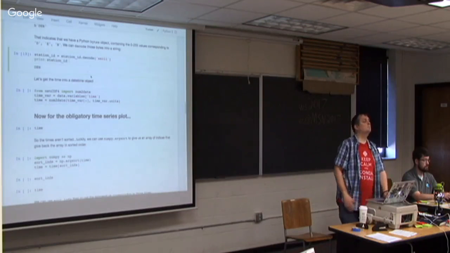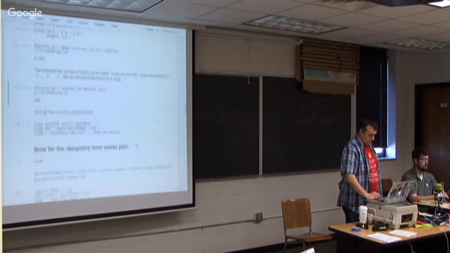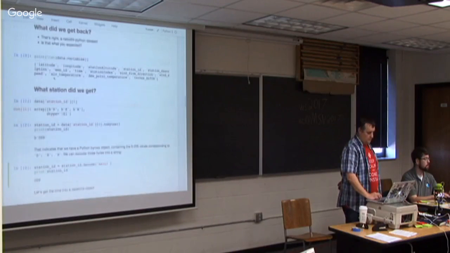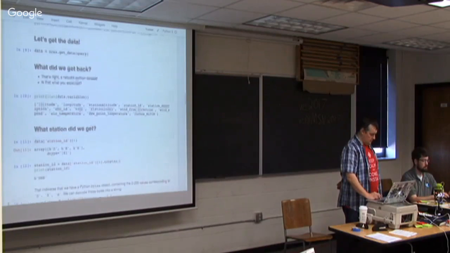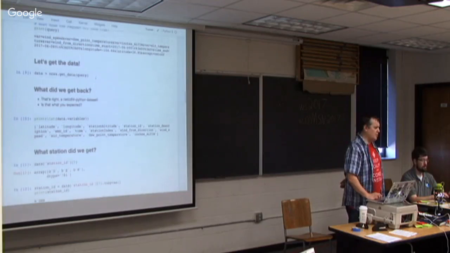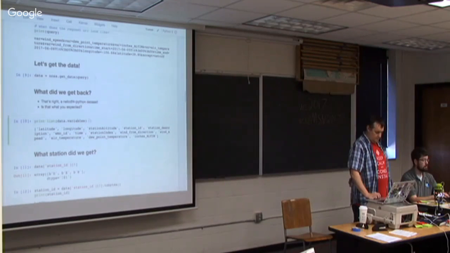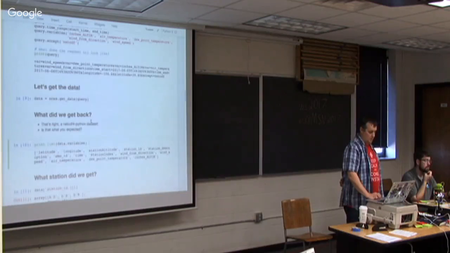Oh, but I'm a little confused on line 9. How was your print list data variables able to pull that long station altitude without the query defining those to grab the file? Say that one more time. Line 9, you have a print list data variables. Yep. So latitude, longitude, all that info. How do you access or retrieve that without the query defining those fields to grab?